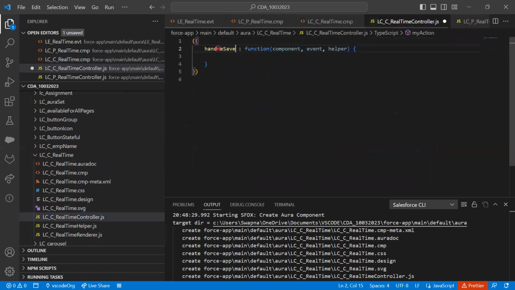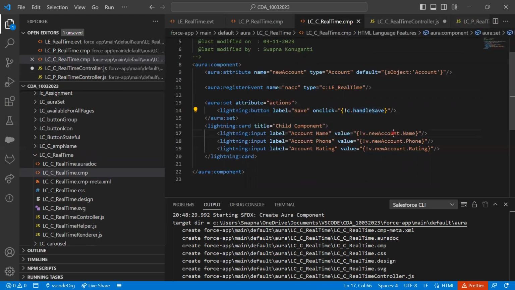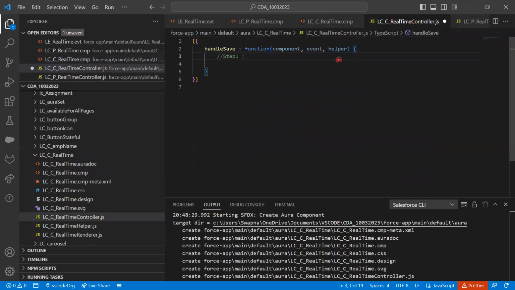This is my function name or method name. What are the things that I need to do here? Let's note down. Step one: whatever this new account is, first let's get the new account details. So get existing account details.